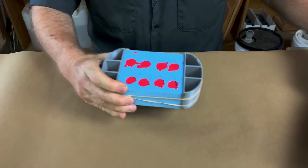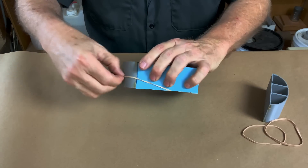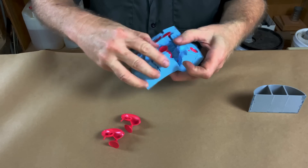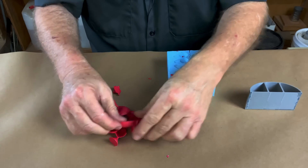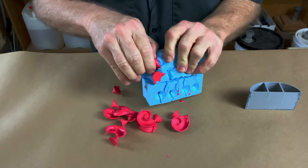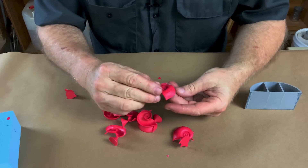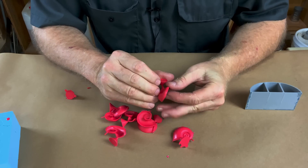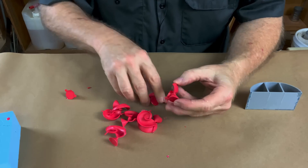Let's see if we won or lost. I let these pieces sit in the mold for quite a long time because the walls are so thin that if I don't, they'll really deform when you pull them out. They're thin-walled parts, and they want to grab hold of the mold pretty good because of their shape, but they come out okay. These being hollow shells are a little bit harder to extract than a solid piece would be — a solid piece would pop right out. But still and all, these are nice and clean. There's a little bit of a parting line, but the crabs are not going to care about the parting lines.